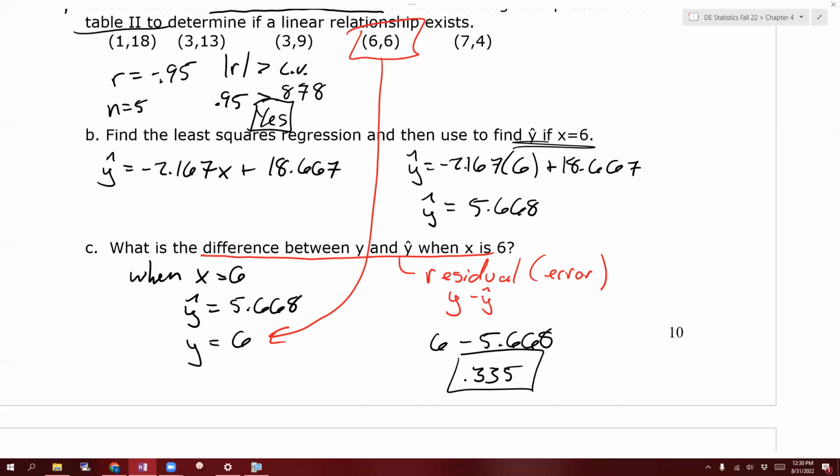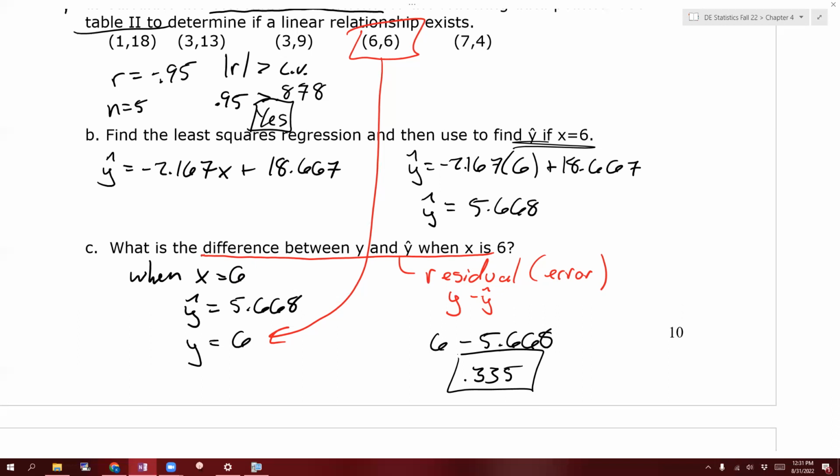If you are trying to predict a time, so your input is, let's say, how far you're running, and your output is the amount of time you predict it will take, then having a positive residual is bad. If you predict running 3 miles will take 1 hour, and then it turns out in your observation, running 3 miles actually took you 1 hour and 10 minutes, that's not good. You want to run faster typically, and so having a positive residual is bad.